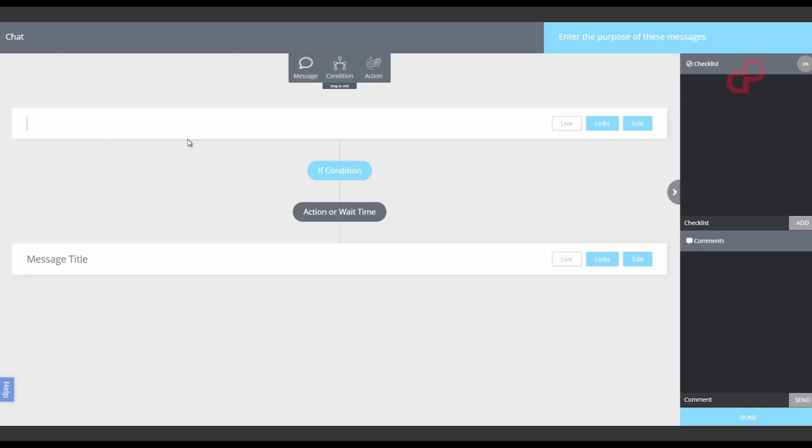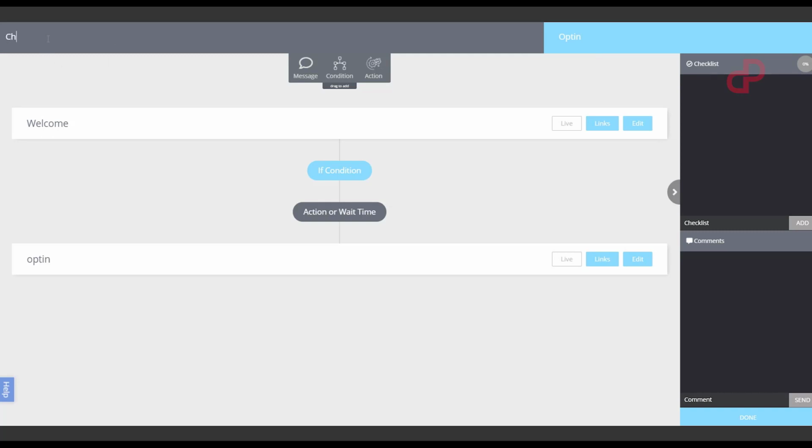So we can have a welcome message, and then we have the condition, the action, and an opt-in. Again, in our message center over here, we would be able to create the checklist we want and the comments that we want down here to collaborate. And for the purpose of this message, we want to do an opt-in.